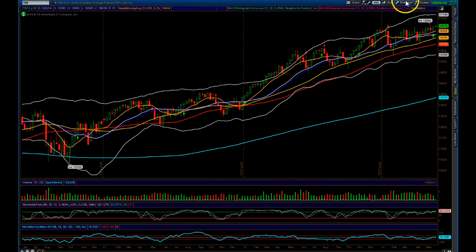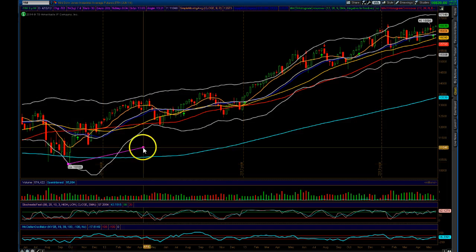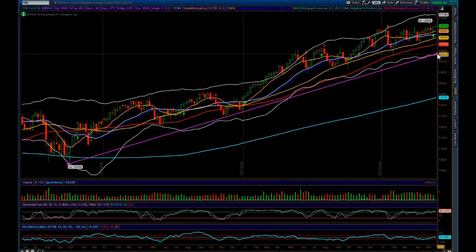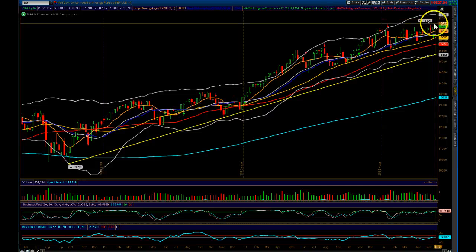So let's take a look at the weekly chart here, giving everyone an idea where we might be heading this week. Keep in mind we're coming into the close of a pretty strong month for the year. We are still looking at a pretty flat market year to date, and so we still have much more room to move. Let's just put it this way. The Dow Jones Industrial Average high is 16,694 on the futures. We are at 16,627. I think we eclipsed that.